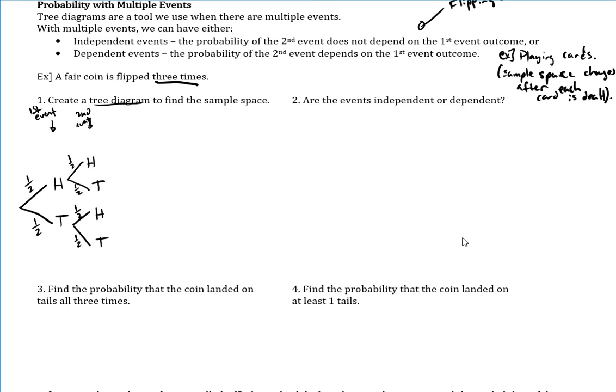And then from there, we just continue to branch. It's just branching after each outcome, what could happen afterwards. After this heads, we would have heads or tails. After this tails, we would have heads or tails. After this heads, again, flipping the coin, we could have heads or tails. After that bottom tails, flipping the coin, we could have heads or tails. And all of these have 1/2 as their probabilities because it's a coin.